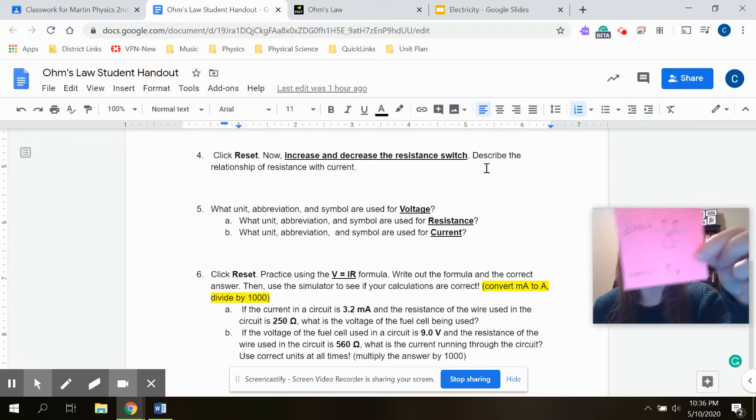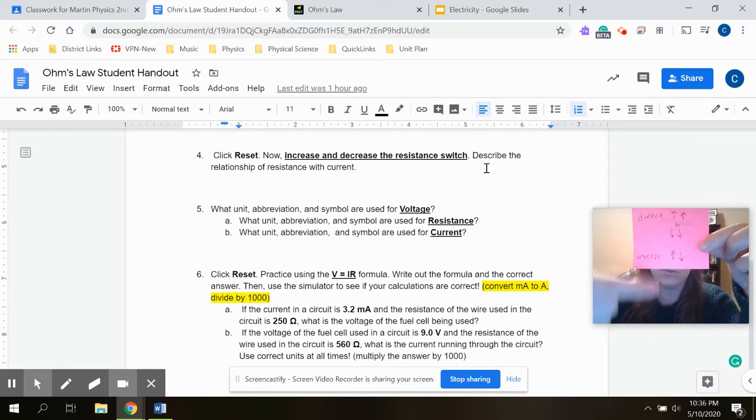Alrighty, on this post-it note, which I will soon have centered, we have the words direct and inverse. How to know if something has a direct relationship or an inverse relationship. Direct relationship, as you can see here, this is very hard to do backwards and on camera, means that things either increase together, they go up together as one thing goes up, the other one also goes up, or they decrease together. An inverse means the opposite. An inverse relationship means that as one thing goes up, the other one goes down.